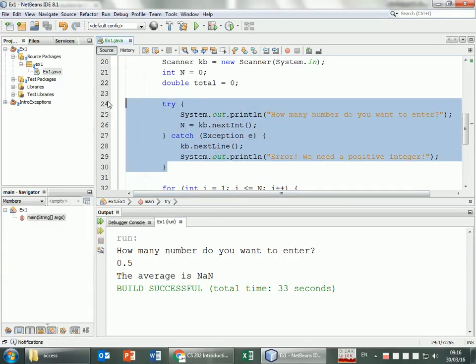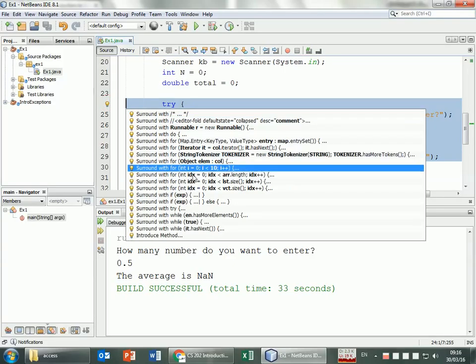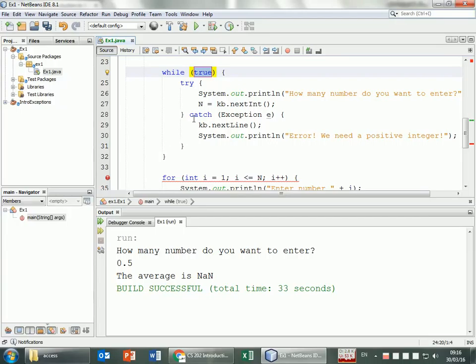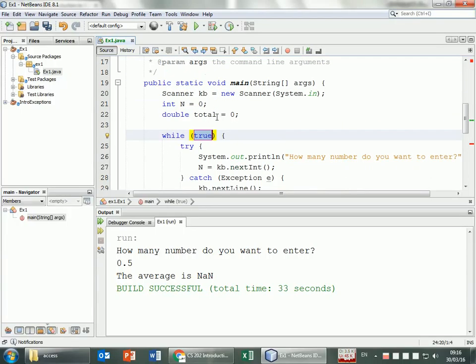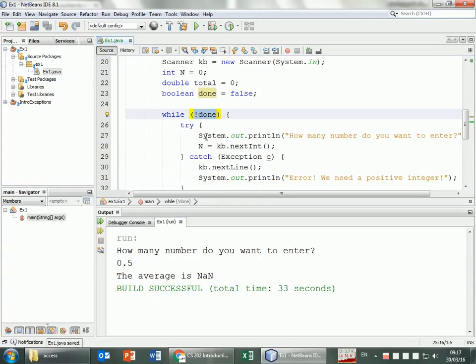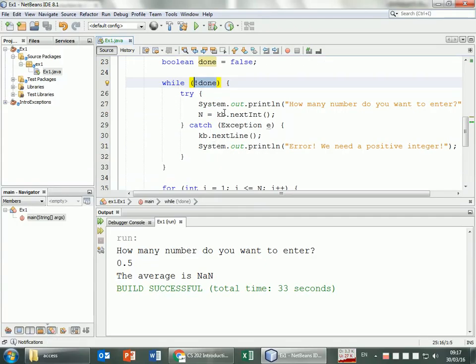Again, select, surround with. I'd like to have this while. So while there's some condition. So what is the condition? I'm going to use this boolean, as we've seen, I've done it before. Make it false, and then if it's not done, if it's false, not done is going to be true. So the first time it's going to get in, right? It's going to do something like this.